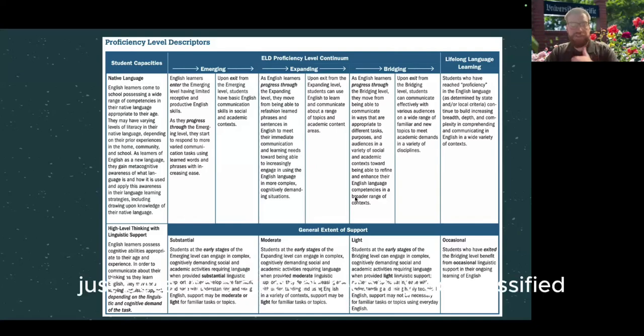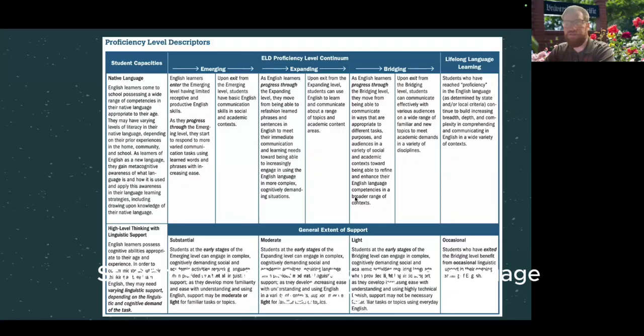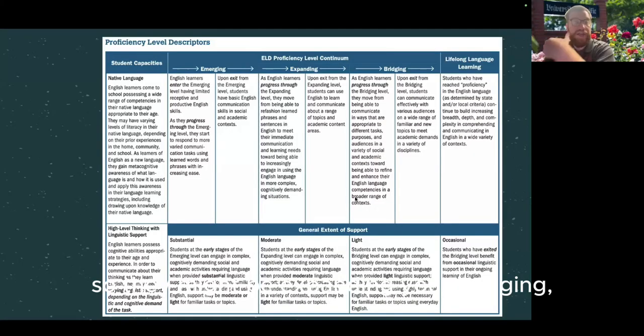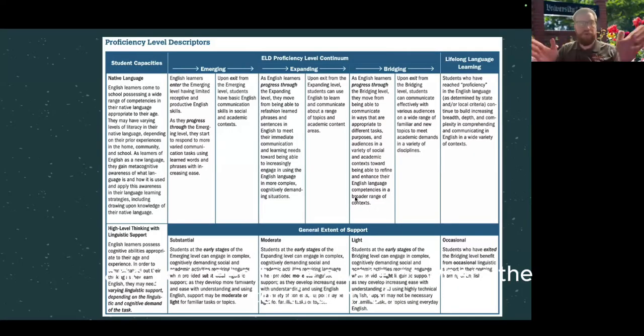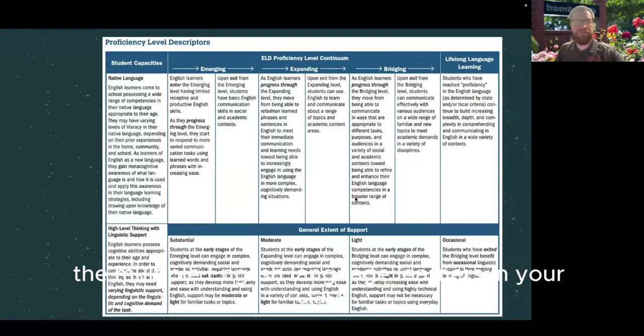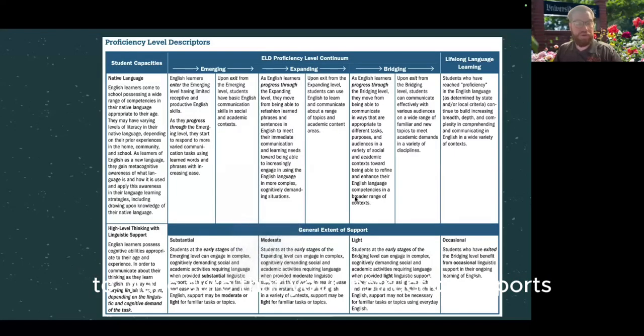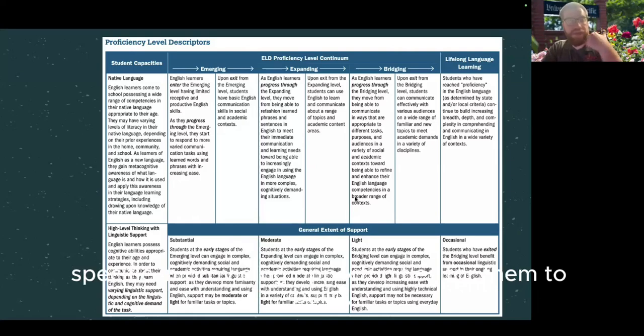Keep in mind, though, just because a student recently got classified into English language development does not mean they start at emerging. It is based on their current level. Students will classify as English language learners and have some exposure to English in their home life. So they might be expanding or bridging. And you need to be aware of where the continuum is for perhaps even the multiple English language learners in your class to make sure that your instructional supports are related to that. So if a student is emerging, you're going to need to be very intentional. If a student is bridging, you should be very specific in providing opportunities for them to be able to directly apply this information.